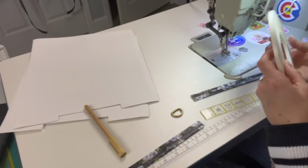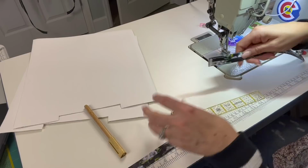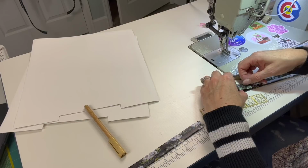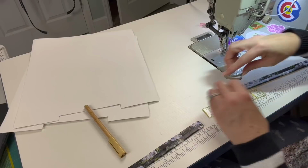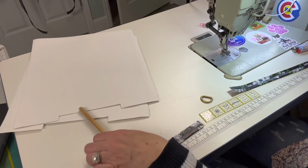So I'm going to put some double-sided tape on the edge here of the end we just sewed on the wrong side. And then I'm going to take my 3/4 inch D-rings and slip that on. And you're essentially folding this down 3 inches, okay? So you can either mark from here to here, or you can use a ruler, and your fold is going to be 1.5 inches total. I'm going to measure. I want to fold it right here.